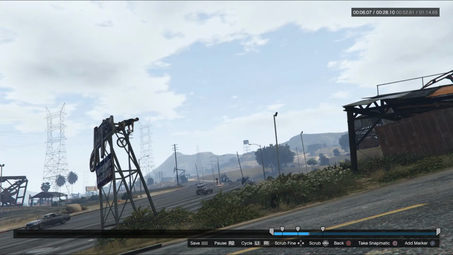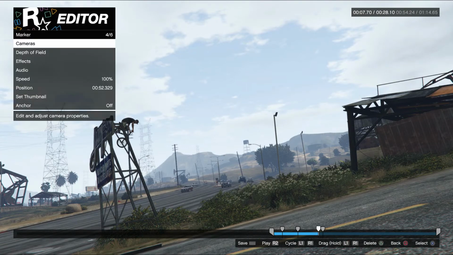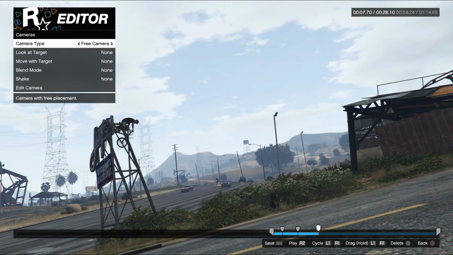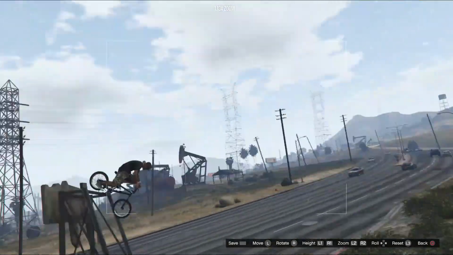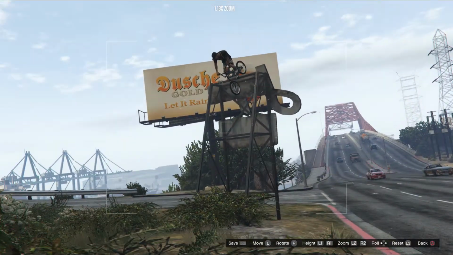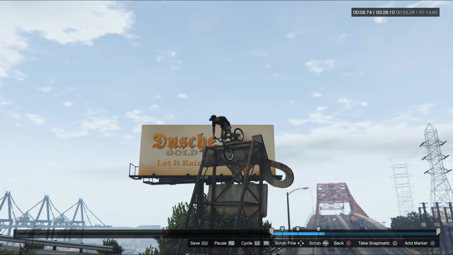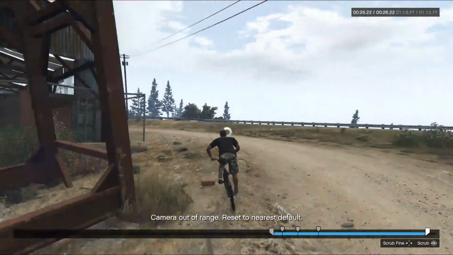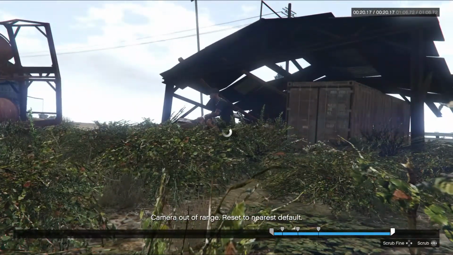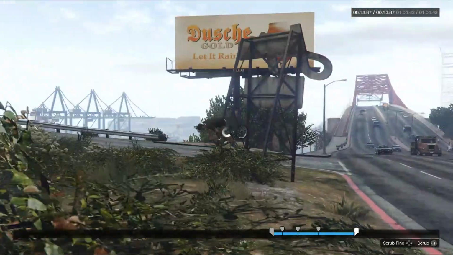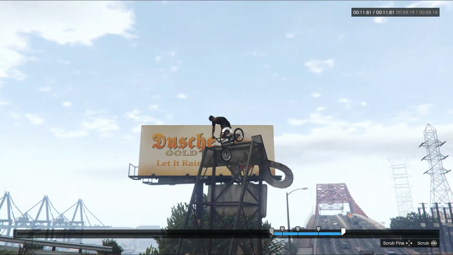So what we'll do is I'll probably have that there, let it sit there for a minute, and then move the camera back to around here, and then set it as look at target, and then just have the ride off. I'm not sure when I rode off it though. Must have been about here. So that's too long.